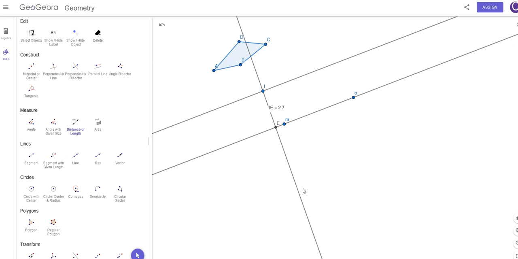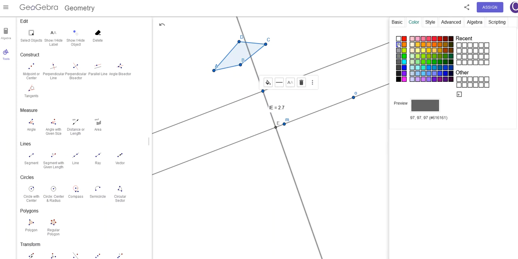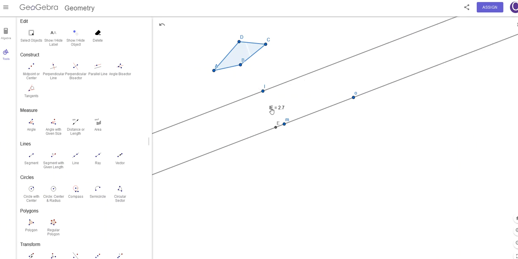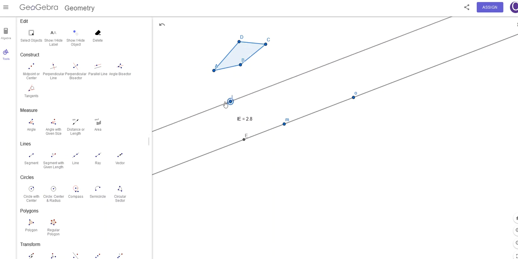I kind of don't like having this perpendicular in here. It's kind of distracting. To make it a little less conspicuous, maybe we could color it white. We could color that line white, and then it sort of goes away, but we still have this distance between these lines here. Right, but now it's not in the way. That's kind of interesting. Okay, so I want you to complete this activity in Geogebra, the activity from the worksheet that you did yesterday. And you will save that and submit that as well.